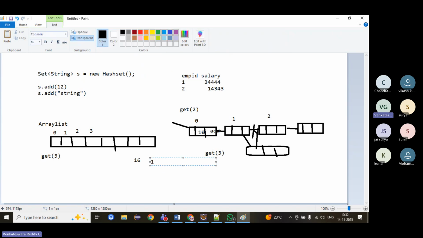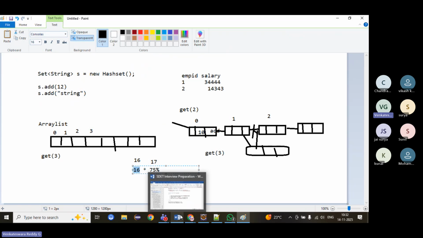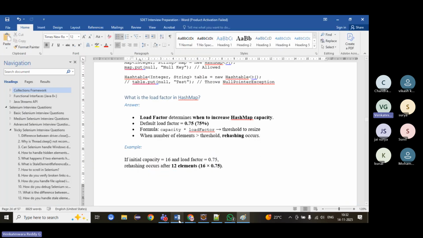Once you try to insert the 17th element, it will increase the size internally based on 75% of the size. That is the load factor actually.